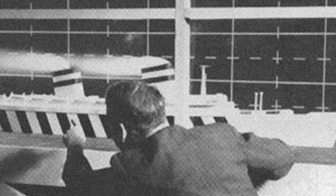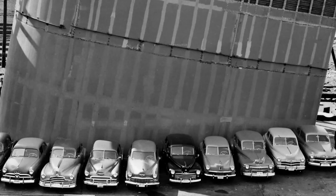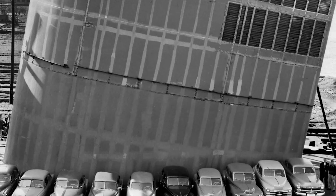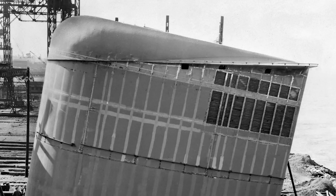They ensured the same problem would not be met. Following in the same footsteps as America, Gibbs employed fins on the funnel but made extensive use of wind tunnel tests to make sure that smoke would clear the ship. Not only that, but United States' funnels were the largest funnels ever put on a ship, so tall that the smoke passed harmlessly over passengers' heads. In my humble opinion, the America looked better with the taller funnels anyway, so maybe it was a blessing in disguise.